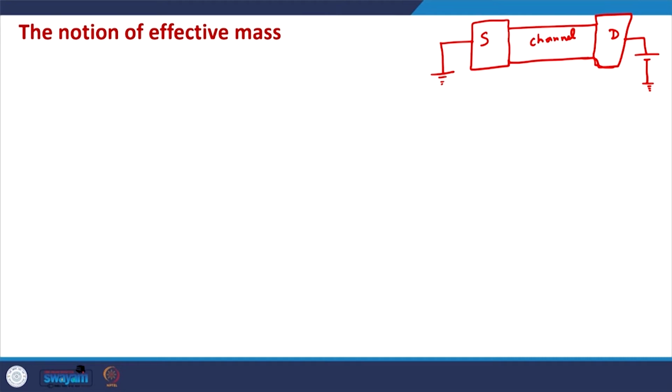So, in this we need to know how electrons are travelling, we need to know about the motion of the electrons. So far, our discussion has been primarily focused on what is the allowed energy value that the electron can take in a solid or in a particular environment, and what are the K values that electrons can take in a solid or in a particle in a box situation or as a free particle. So, our discussion so far has been focused on the allowed energy values or the K values.